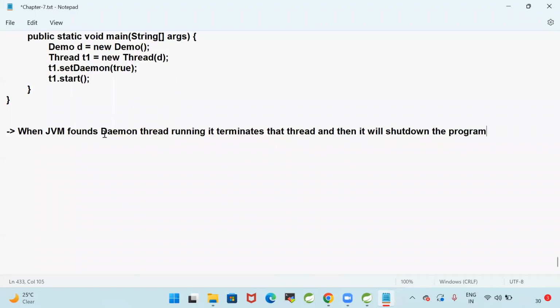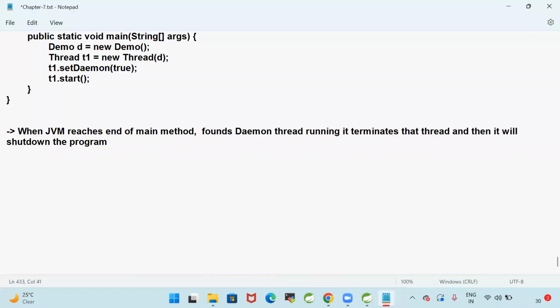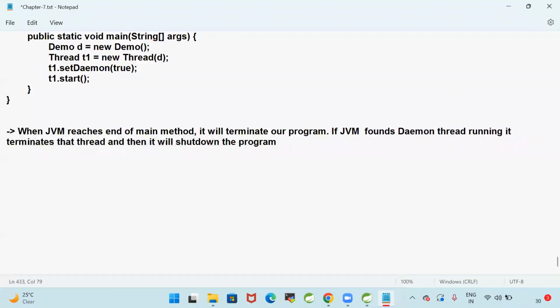When JVM reaches the end of the main method, it will terminate our program. If JVM finds a daemon thread running, it terminates that daemon thread and then shuts down the program.